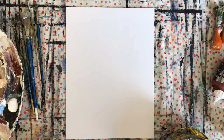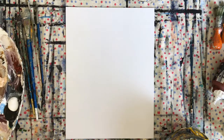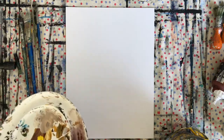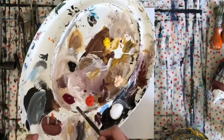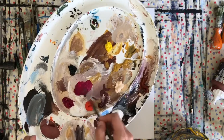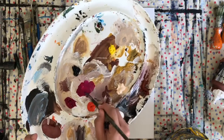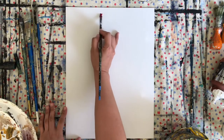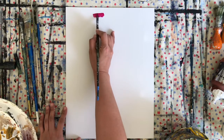I think I'll be sketching using my paint straight away because I don't want to waste much more time. So let's begin now. For the sketch of the macarons, I'm just gonna use my magenta. Okay, get your magenta and we're going to do the maroon macaron.